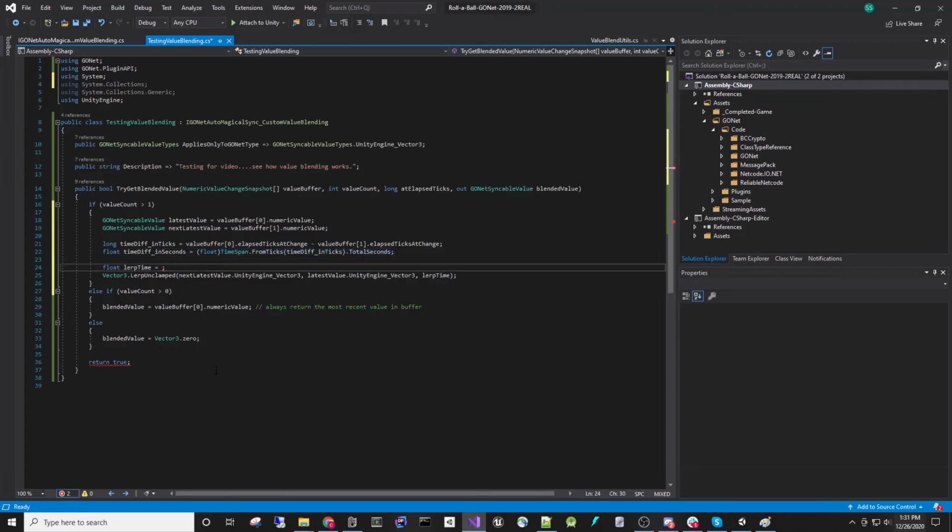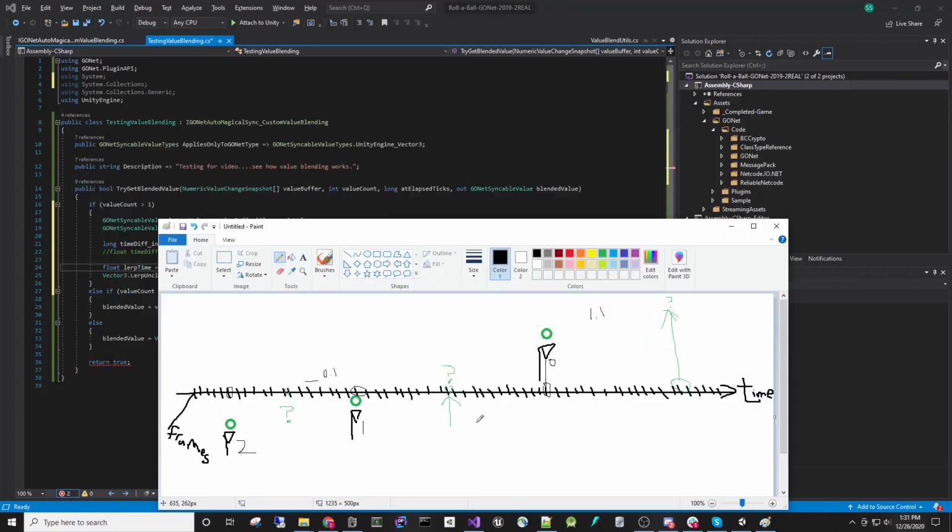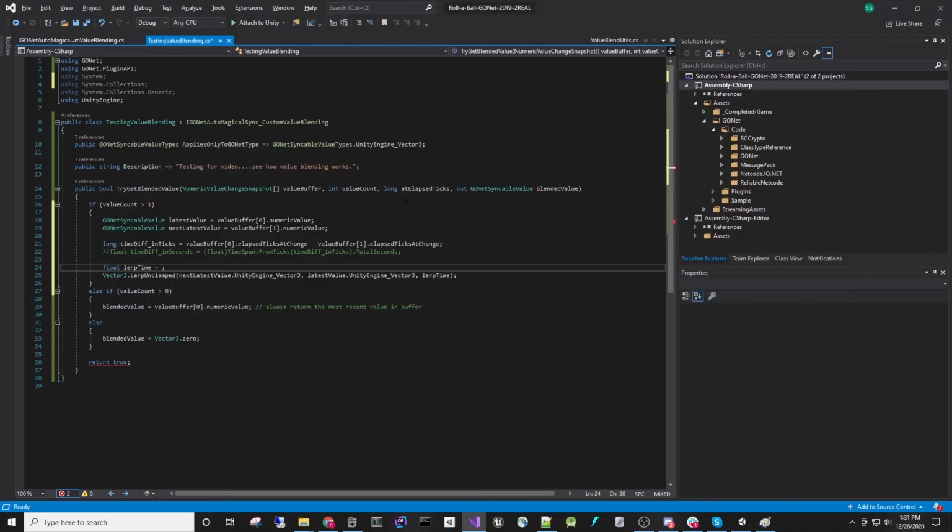All right, so either way, lerp time, we're not going to deal in seconds. Lerp time, we're leaving in ticks because this is in ticks. We need to know, if we were right here, that'd be about 0.5, 50% between here and here. So we need to know where we are on this time scale, and we have to use this to figure it out.